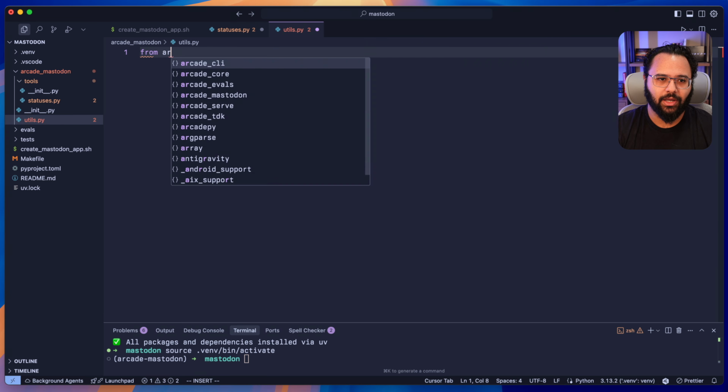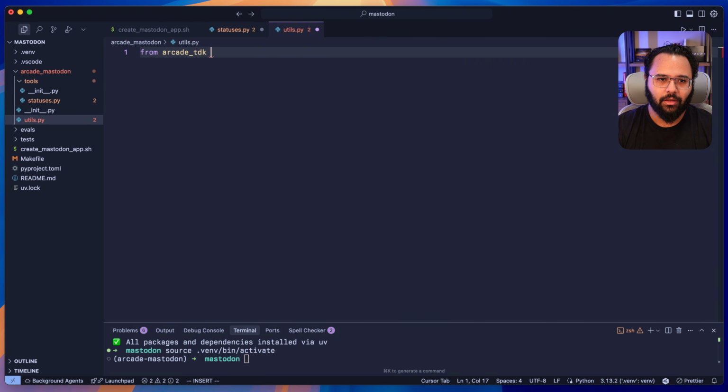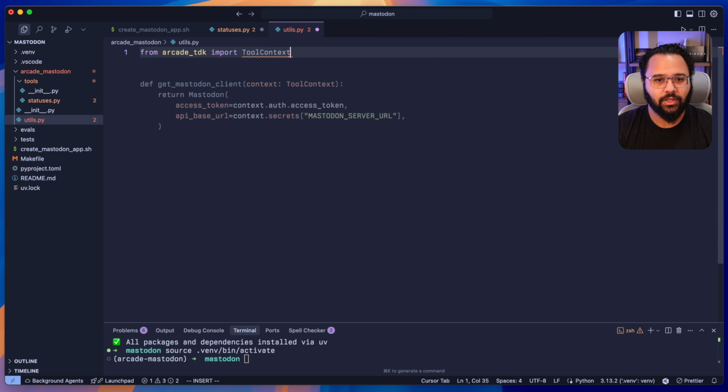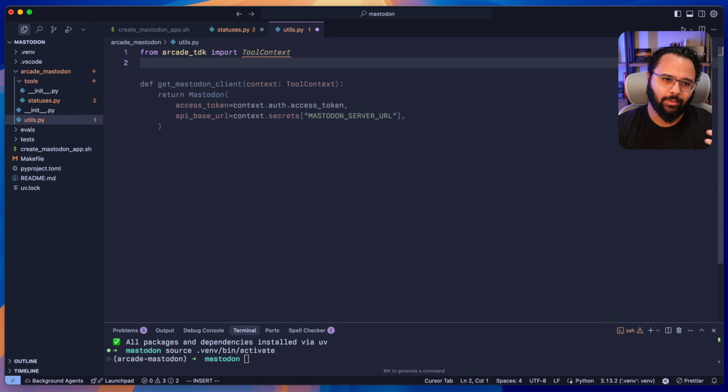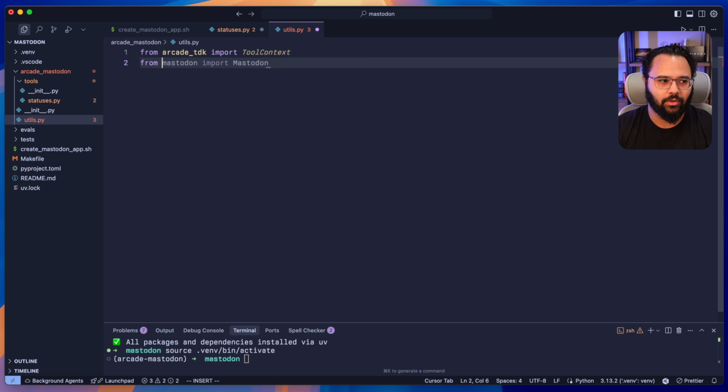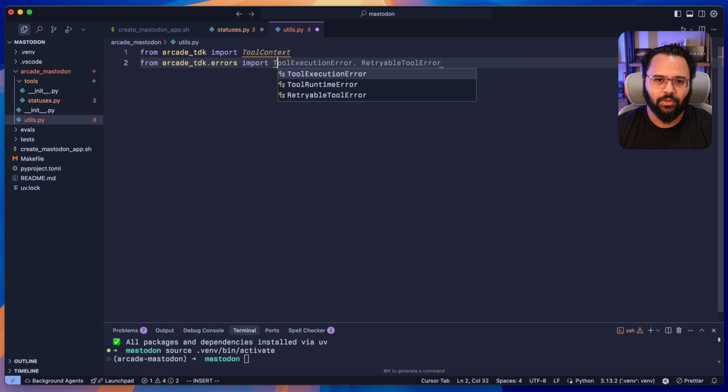From arcade.tdk, import ToolContext, which is normally I want to build like headers from the tool context. And also from arcade.tdk.errors, import ToolExecutionError, which is if something doesn't exist for some reason.